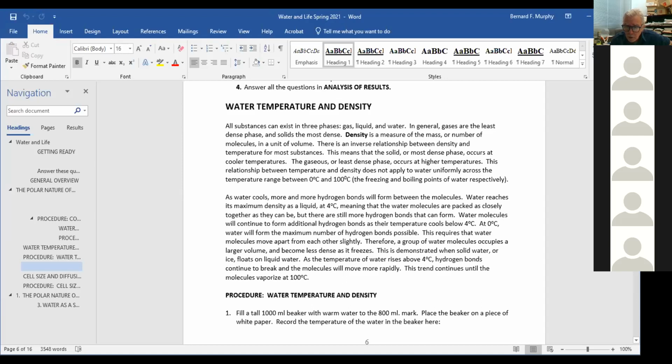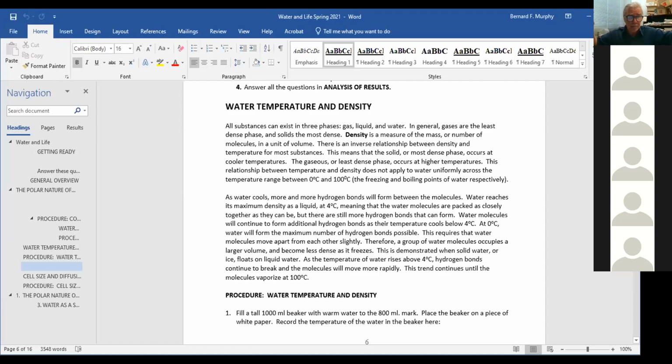And we're going to look at the change of the density of water as a function of temperature. How does temperature affect the density of water? And it affects it in a really bizarre way. It turns out that water is most dense at 4 degrees C, not 0. When water cools down from like 22 degrees room temperature to 4, it gets denser and denser and denser. But if it cools down below 4, it gets less dense and less dense and less dense until it finally freezes.